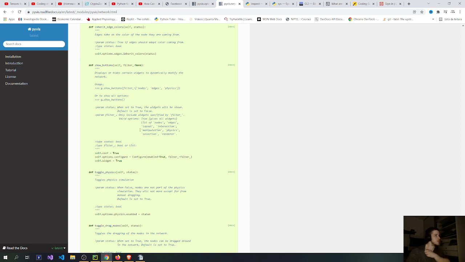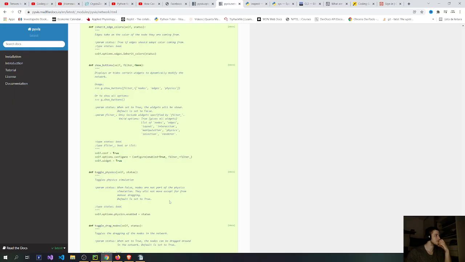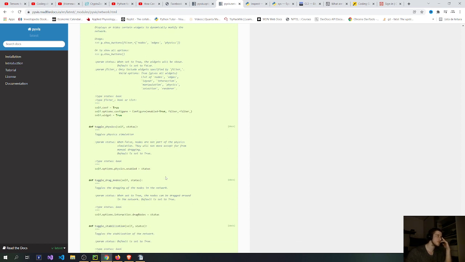Only include widgets specified by the filter. Valid options: true gives all widgets. Maybe if I try filter true.